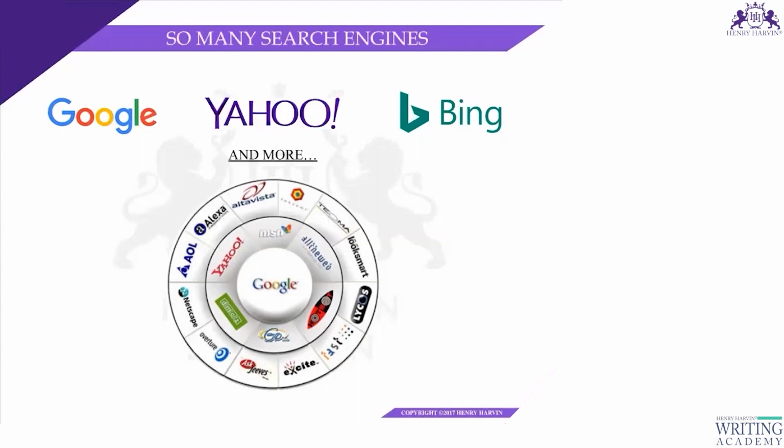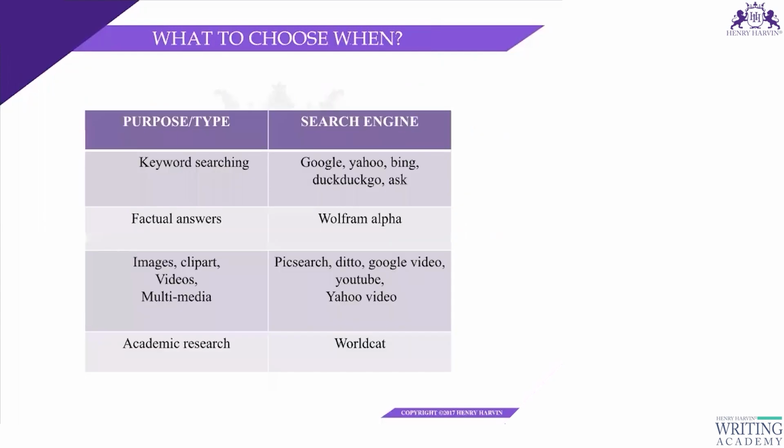So there are many search engines, right? We are going to understand which search engine to use when. Of course, among Google, Yahoo and Bing and a lot more. Google is, of course, the most popular and the most reliable search engine, but let's dig in deeper. Now, what to choose when?